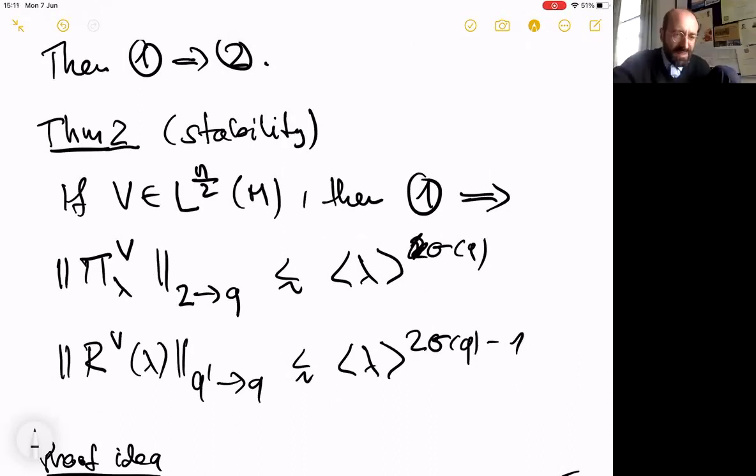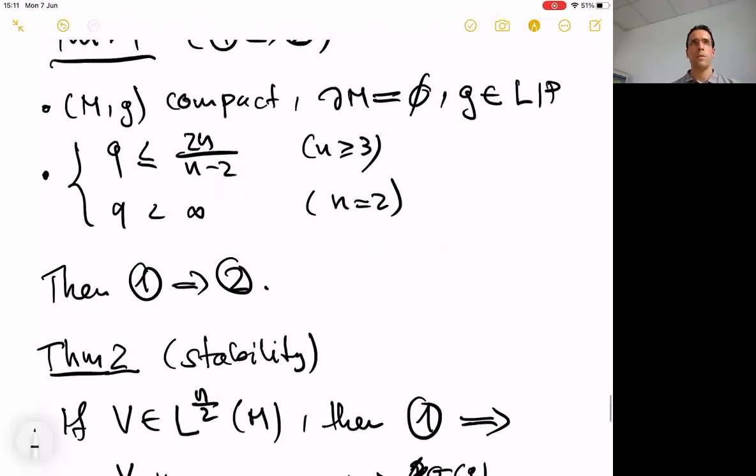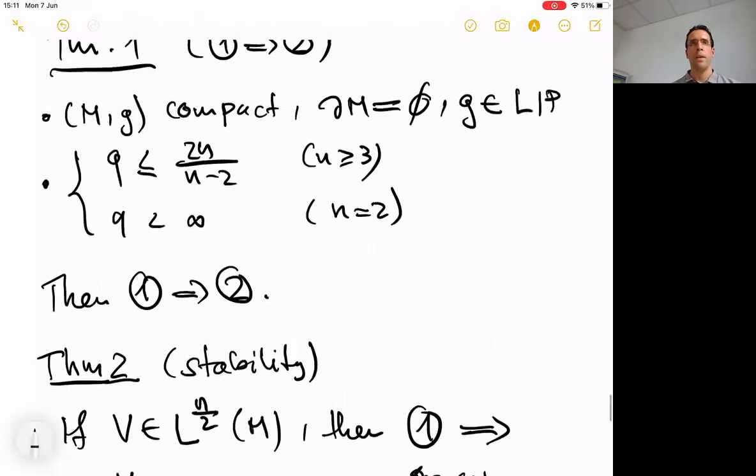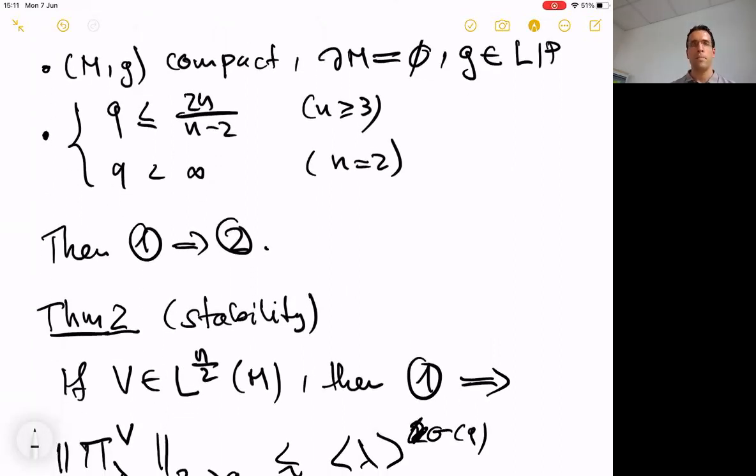Okay, I can't immediately see why you can do better for the clustering estimate. Well, for the cluster estimate, you should be able to go to higher Q. Maybe not all the way up to Q equal to infinity if your potential is very singular, but you should definitely be able to go to higher Q. And in this paper of Sogge and Zelditch and so on, they obtain these kind of results.